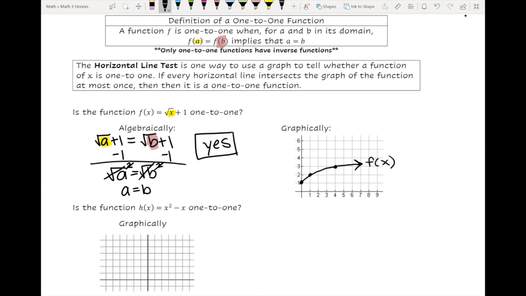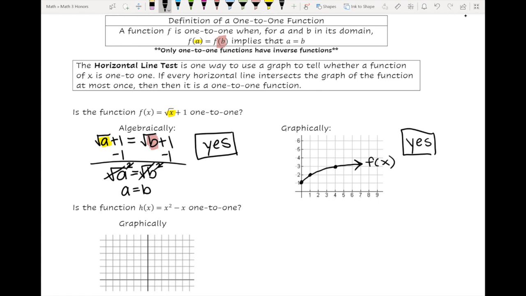Now we are going to do a horizontal line test. As I draw one horizontal line, let's see if it intersects any more than one point. No, it only hits once. Next up, another horizontal line. That one also only hits once. And another one also only hits once. I'm going to slide this up and down to see if it will ever hit more than once. It looks like it hits 0 or 1 point, but it never hits 2 points, which means I actually get the same answer graphically. I can tell that yes, this is a one-to-one function. Some of them are much more difficult algebraically and a bit easier graphically. So let's look at the next one.